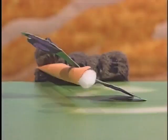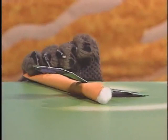One day, a little dragonfly named Herman was resting by the river. Now, Herman was a lazy dragonfly, and he didn't like to do much of anything except lie by the river and close his eyes. Isn't this perfect? Nothing could go wrong today. I'll just lie here and rest.